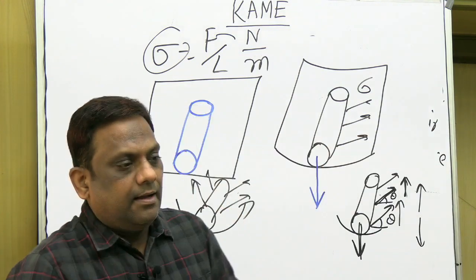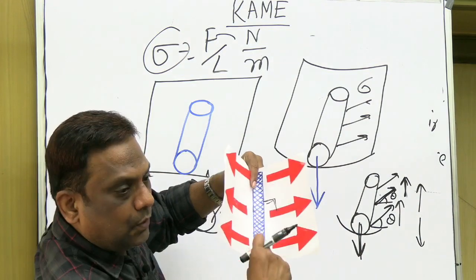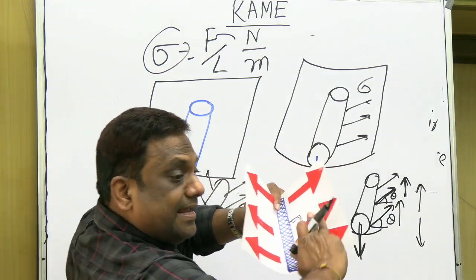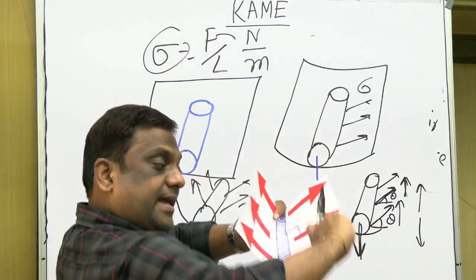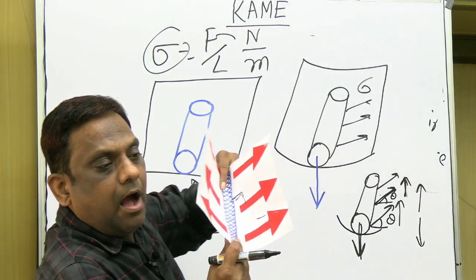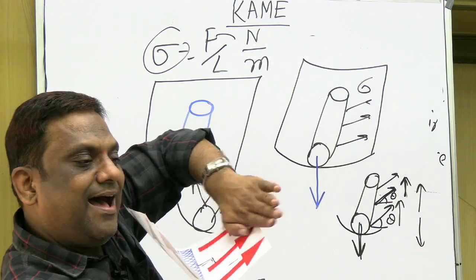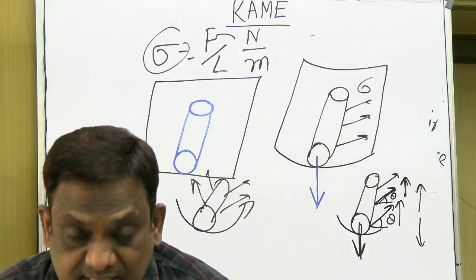Further, let's understand. Chaliye, observe here now. Dekho, is line ko, they are perpendicular, but they are in the plane. So, matlab, ye forces kahan pe hai? Dekho ek bar, how are these forces? Ye surface hai, they are in the surface, and that's why we call it as what? Surface tension.